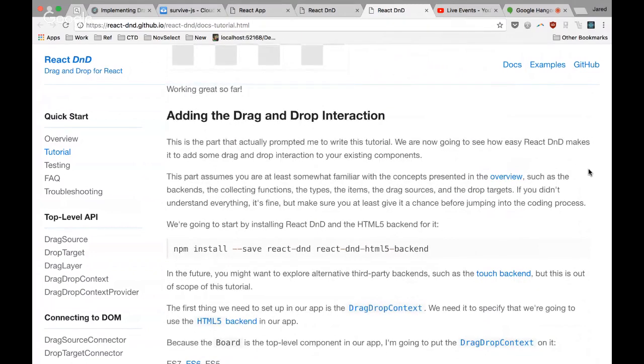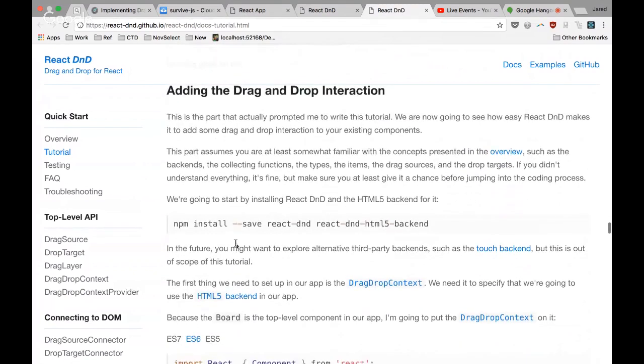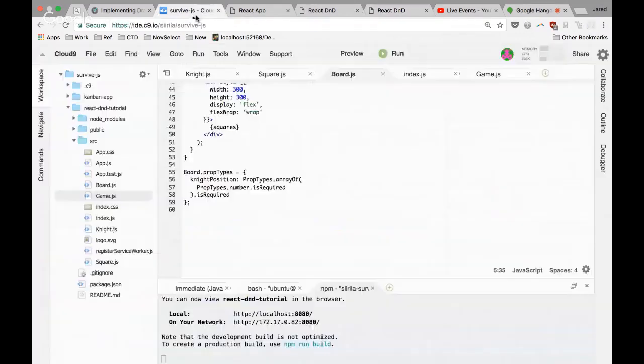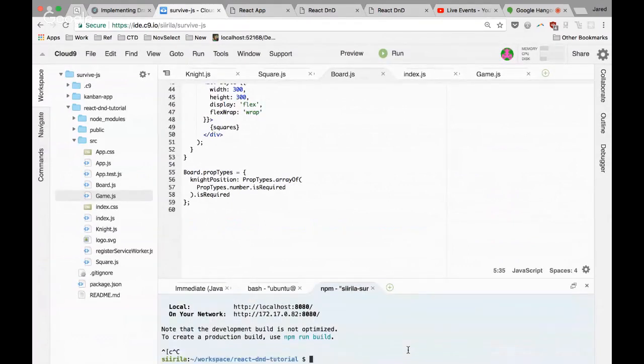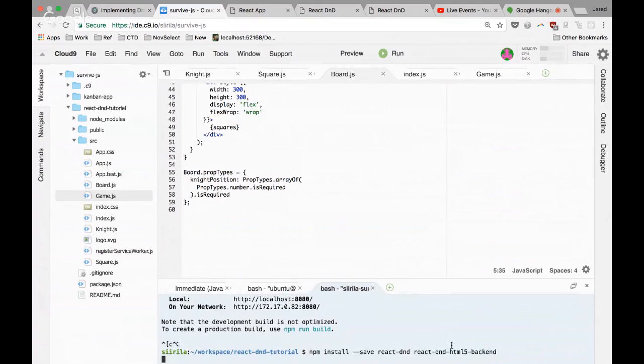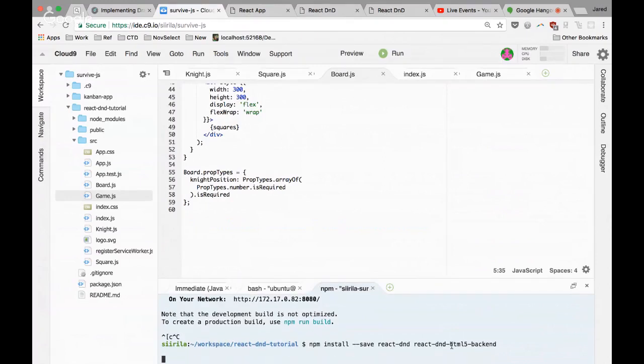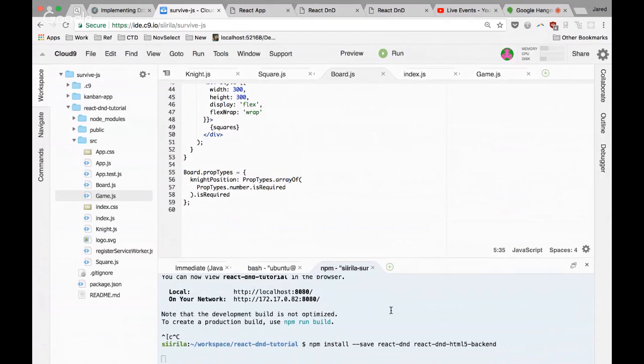So now let's get into building out our drag and drop portion. The first thing we need to do is add drag and drop to our project. So we've got an npm install we're going to run here. Oh, it's Control C, right? And this is just going to install the different drag and drop pieces in our project. Hopefully this will work.